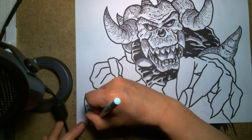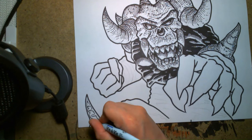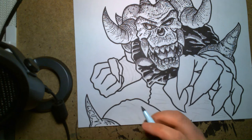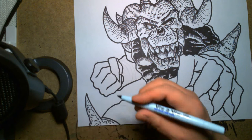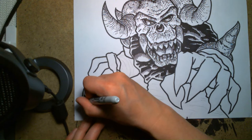I think that maybe this part of the knee is falling a little bit more into shadow. So I might make one end a little bit darker than the other. I don't know if I can get that right across, but we'll see. Something like that. And I'll come in and darken that. I'm using a new Sharpie marker here, and I want the tip to last a little bit longer, so I'm not going to go crazy with it like I sometimes do.